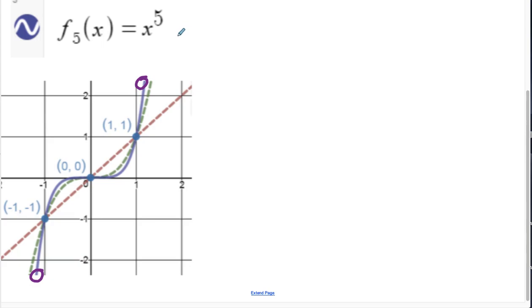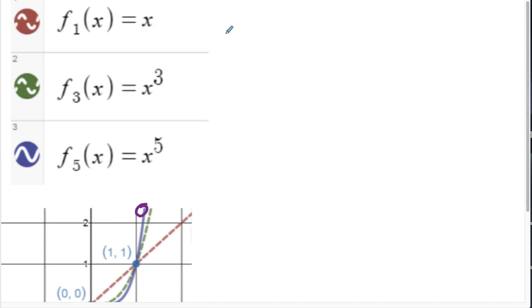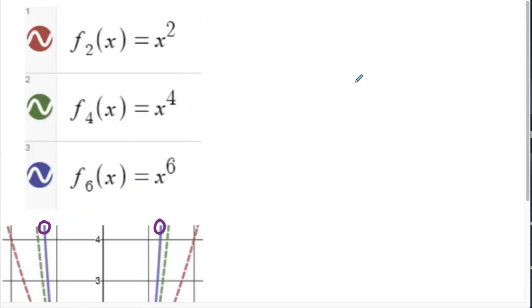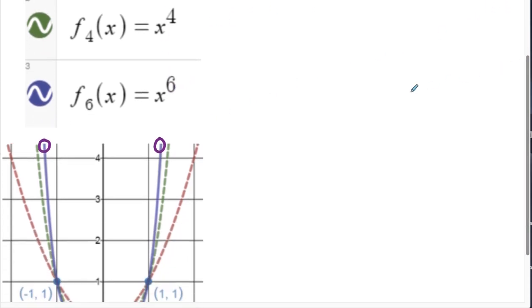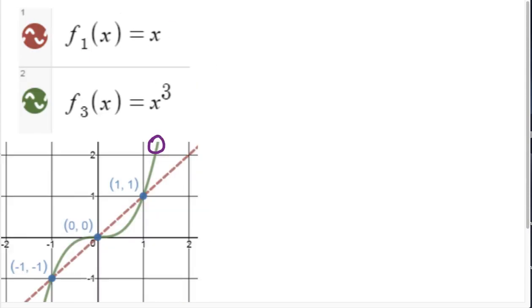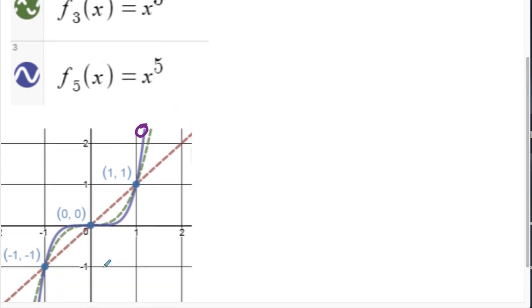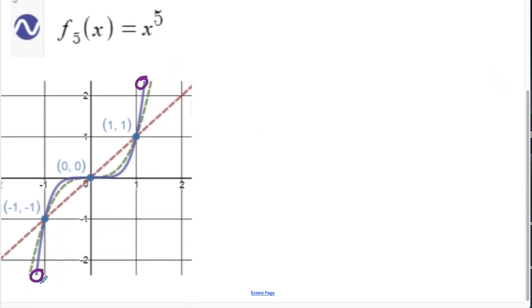As you notice here, there are certain things that are common between odd and even. These are all even, and even degrees or even exponents create end behaviors that end up being the same; they're all pointing up. And odd degrees are pointing in different directions. One is going down, it's decreasing, and the other is going up, and it's increasing.